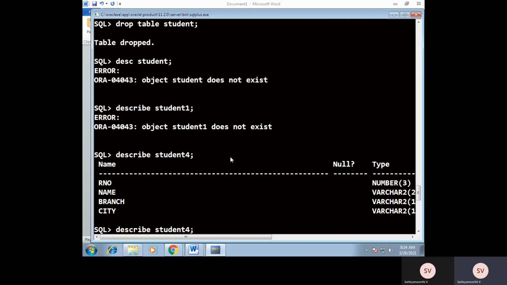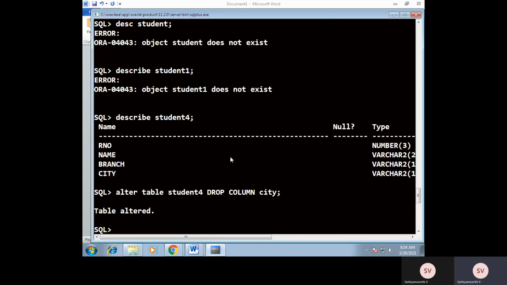If I want to remove any one of the existing attributes, I can go for alter table student 4, drop column. For example, I'm going to drop the fourth column, city. That's all. Now that fourth attribute is dropped.